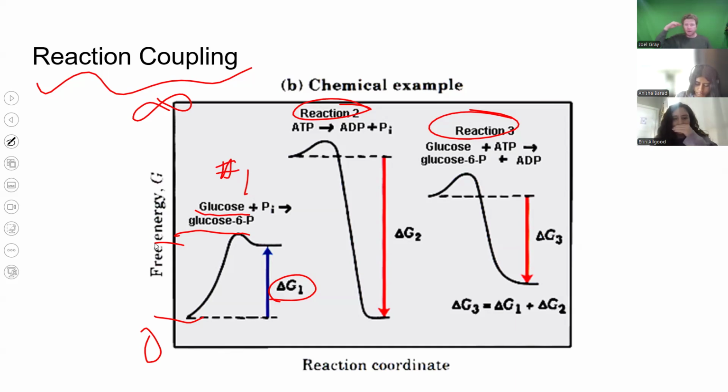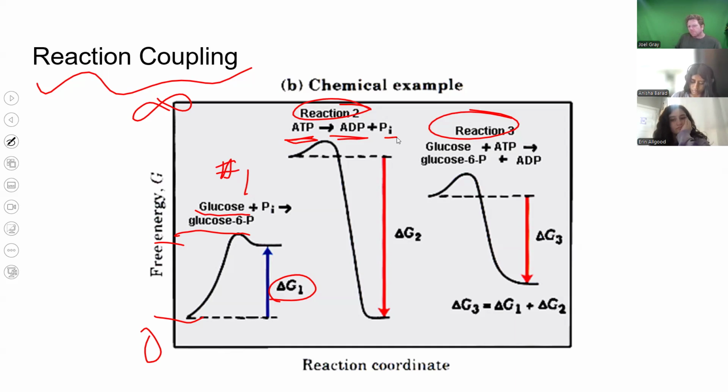Going from a low to a high number, we've got a non-spontaneous reaction. Reaction number 2, is that a spontaneous or a non-spontaneous reaction based on a comparison to reaction number one? We got color coding, so that helps a little bit. Yeah, it's a spontaneous reaction. What this reaction consists of is ATP, a high energy compound, adenosine triphosphate, being broken into two components, adenosine diphosphate and a free phosphate.